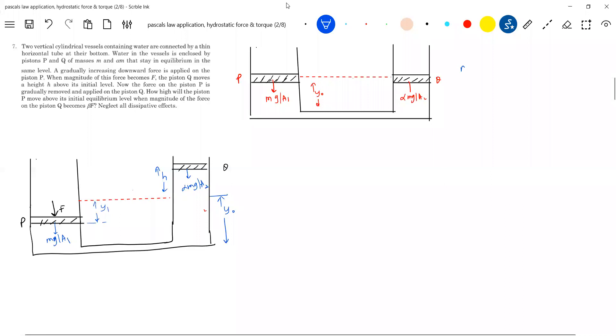First, can you write, looking at this, Mg by A1 shall I say is equal to Alpha Mg by A2? So on what basis? Here is what your concept should come into picture. I said what about atmosphere? Okay, we can neglect that one. Because anyway, like a P0. Neglect it, no problem, it doesn't make sense. So you calculate pressure at 1. Pressure at 1 should be equal to pressure at 2. We'll agree.